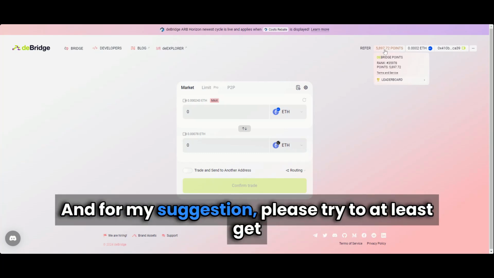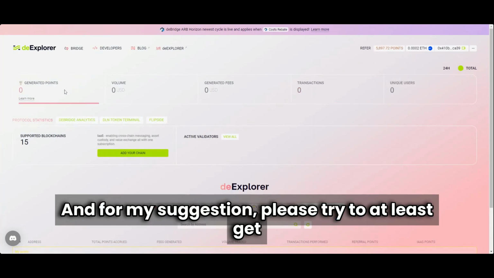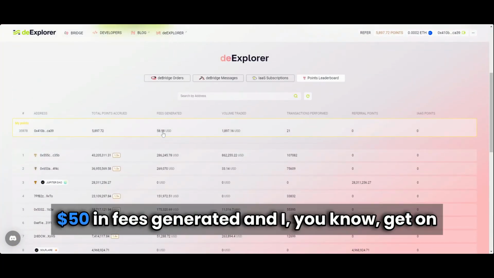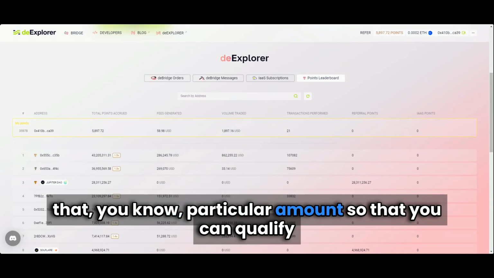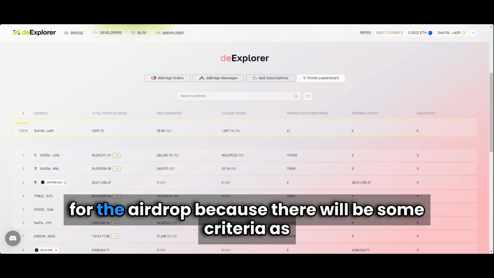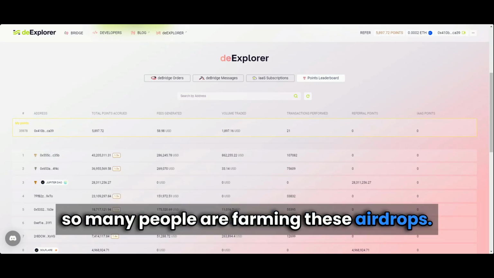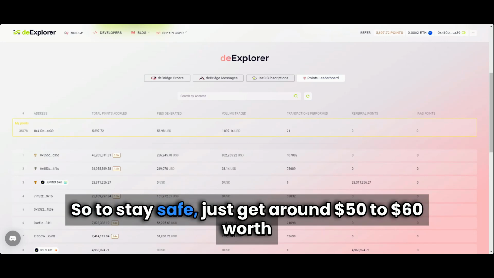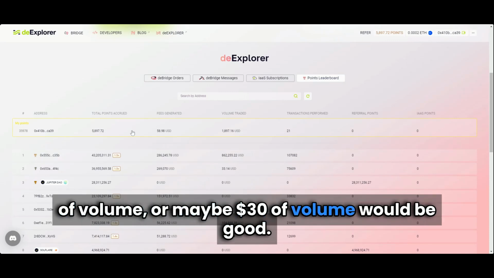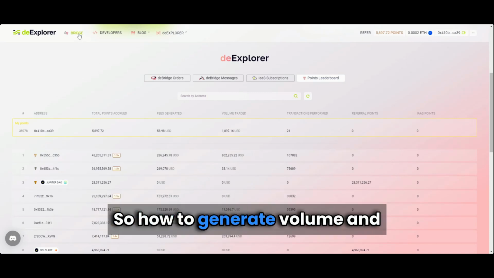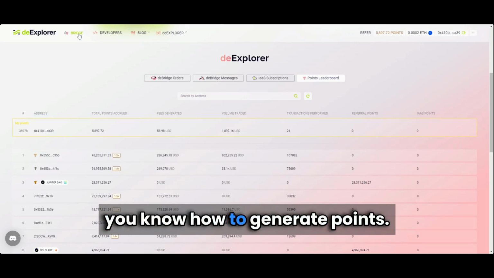My suggestion is to please try to get at least $50 in fees generated, so that you can qualify for the airdrop, because there will be some criteria, as so many people are farming these airdrops. To stay safe, just get around $50 to $60 worth of volume, or maybe $30 of volume will be good. So how do you generate volume and points?